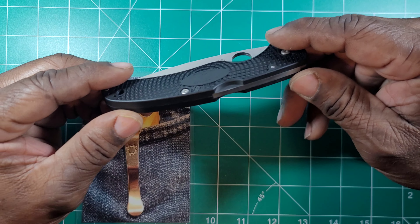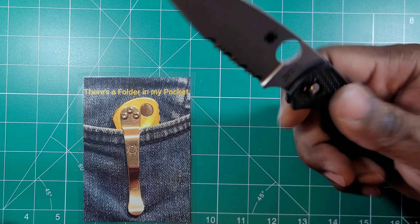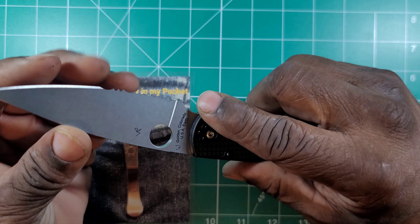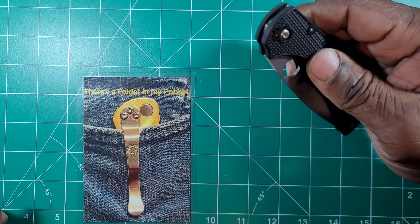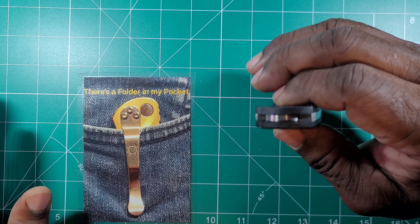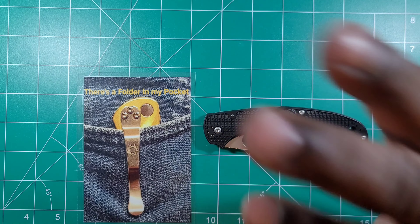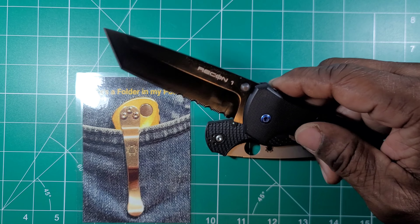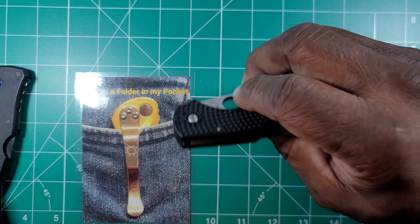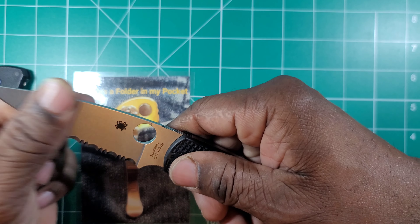I got this knife to fill a niche of serrated knives — serrated pocket knives that I own. This is a big boy and that blade is really sharp. I don't have any pocket knives that have fully serrated edges, none. I do have a few combo knives like this and I'm big on combo knives. I love serrated edges and I love straight edges. I know the value of a serrated edge and the value of a straight edge — they serve a very different task, a very different type of cutting.